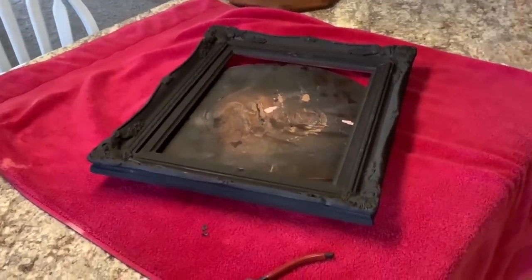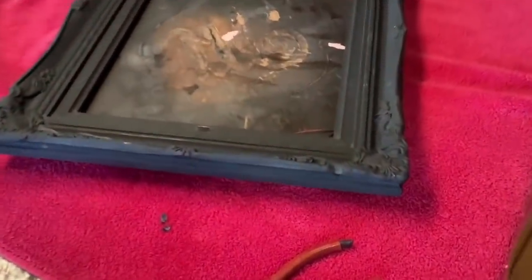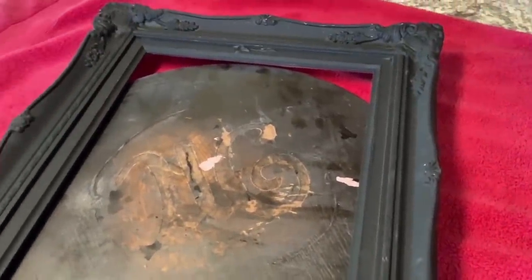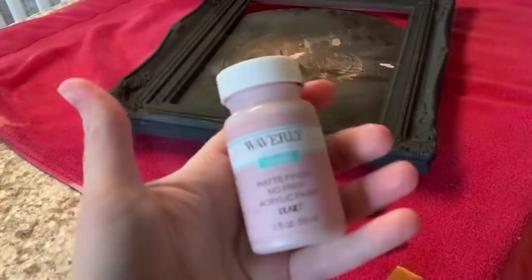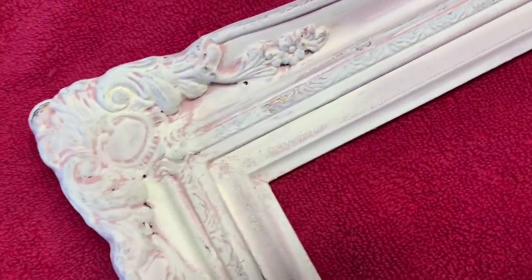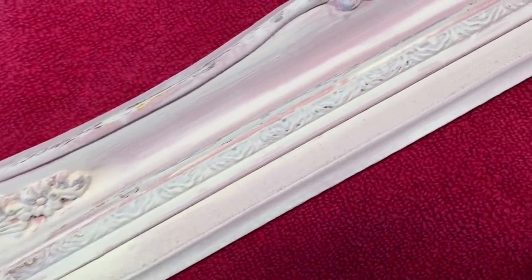Okay, I'm going to start out by taking this frame that I got at a garage sale a very long time ago. I've had it in my bathroom, so it's painted black already, but I want to upcycle it a little bit and put some ivory and a little bit of pink chalk paint on it. I'm bringing in some pinks this spring, and I'm absolutely loving them. I love how this turned out.